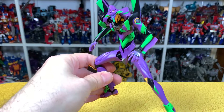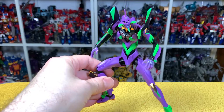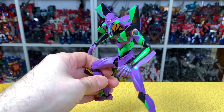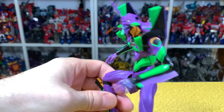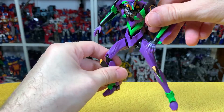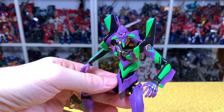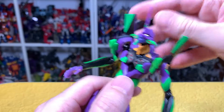This is an excellent looking Eva and I'm really happy. There's a lot of Eva coming out — I've got a couple more on pre-order for the rest of the year, and a couple here I still need to review. But this is amazing — this is probably one of the figures of the year.